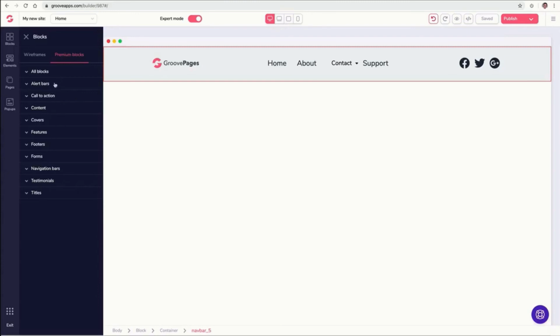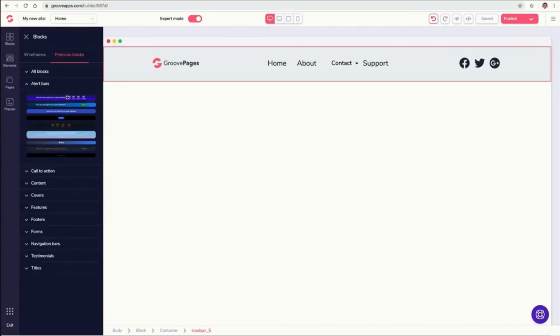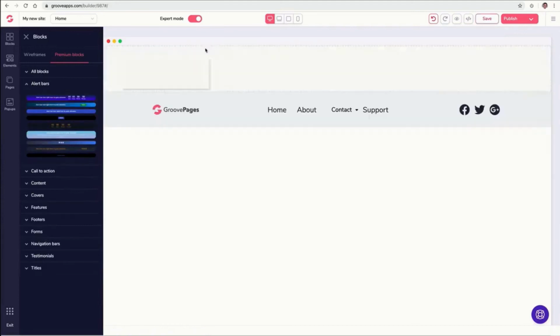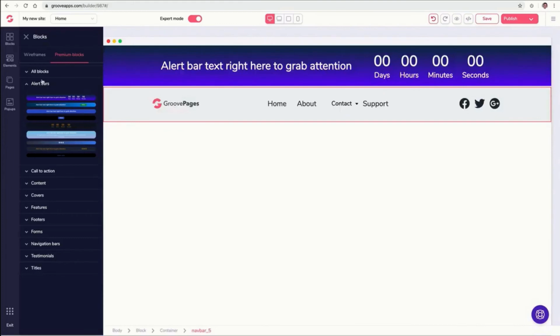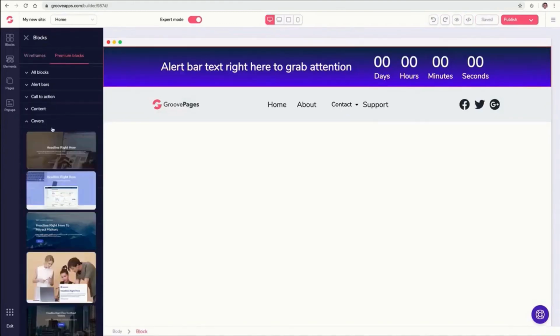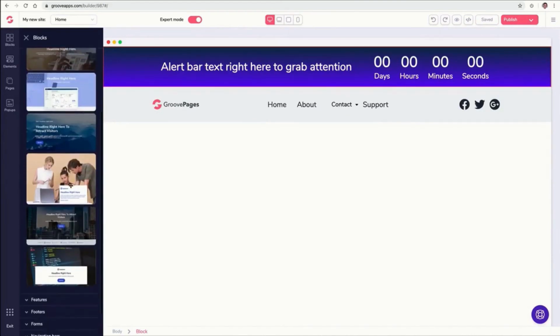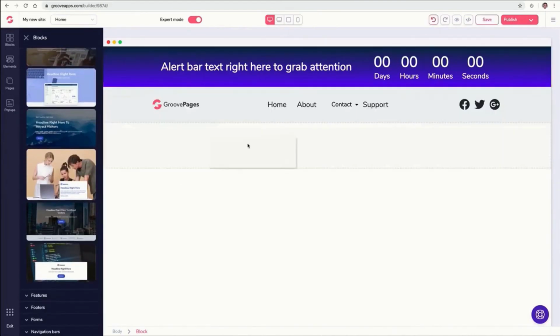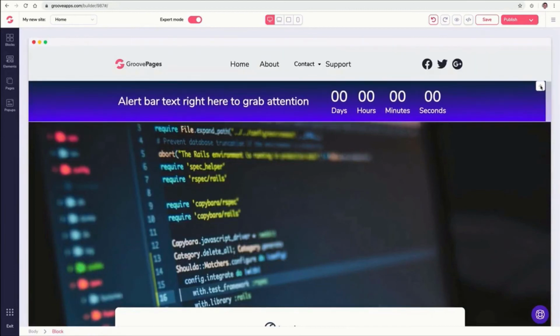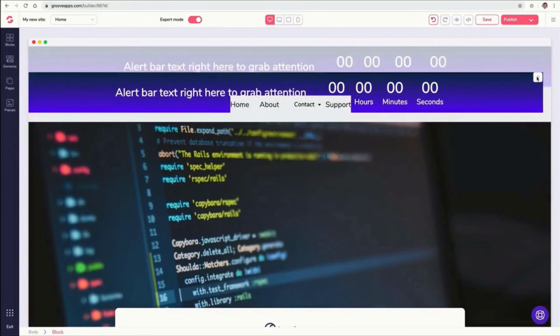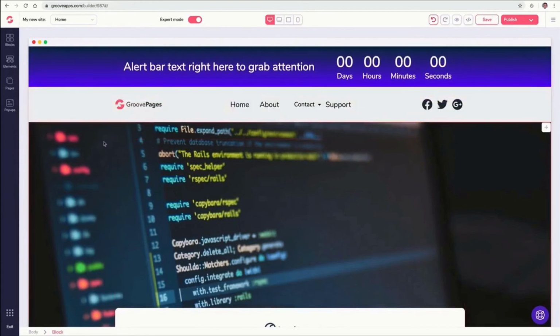And let's see, I might want to put an alert bar up the top, right, with a little countdown timer. So I'm just going to drag that right above here like that. And just like that, we get our alert bar. So I'm going to choose a cover section here. And I'm going to choose this one right here. Kind of like the way this one looks. I'm going to drag it. Now, if at any time I feel that I put something in the wrong place, or I want to see how it looks in a different place, I can just grab the drag handle. And if I want to put it back, I just drag it back into position, just like that.